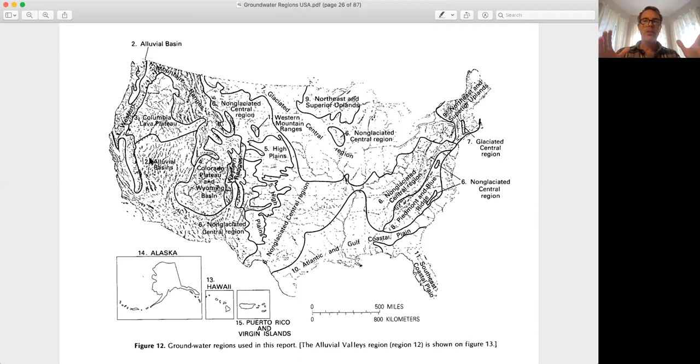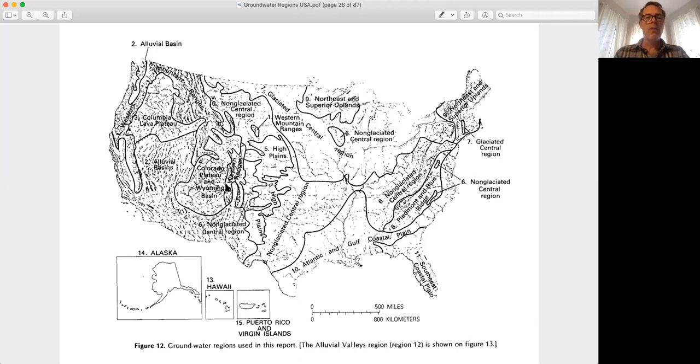So those alluvial basins, which are between the mountains, are very high in porosity and are capable of storing a huge amount of water. The downside, of course, is that this is one of the driest places in the lower 48. Basically the reason being that you have the big Sierra Nevada mountain range over here that blocks moisture coming in off the Pacific. And so there's just not a lot of rainfall there. So there's a lot of capacity for storing groundwater, but there's not as much groundwater as could be there. Nonetheless, there's a lot of groundwater because these alluvial basins are quite deep.